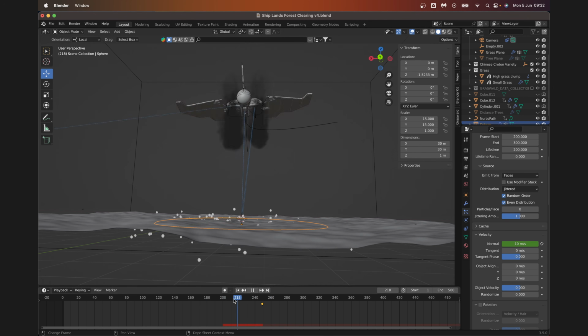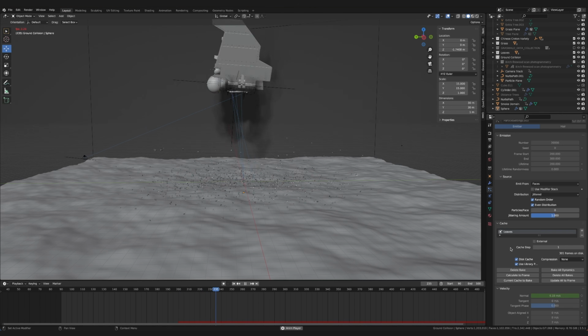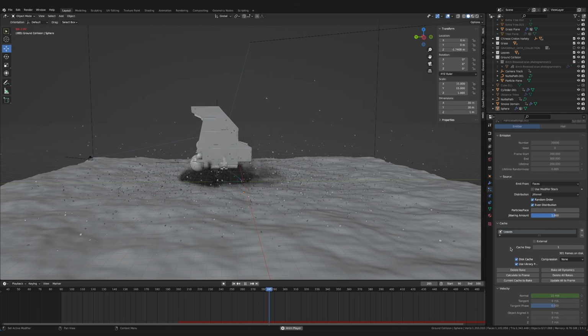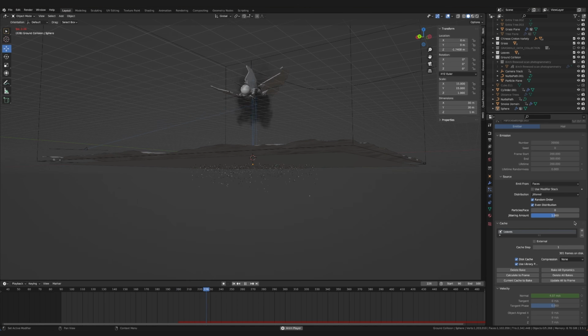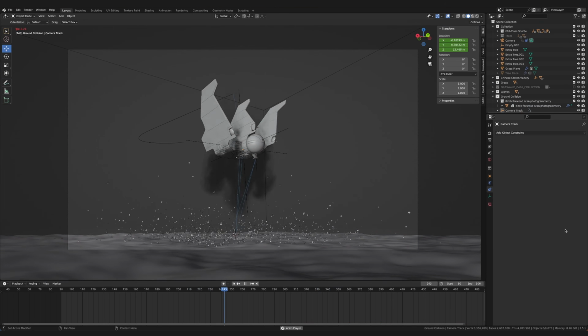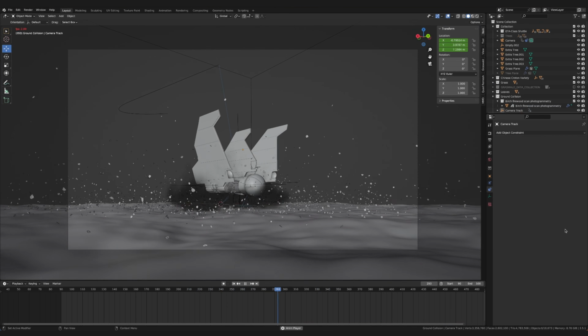I found quite a few leaf models online, and then I combined them with the particle system to have leaves shooting out of the ground as the ship lands. There was definitely a more efficient way of doing this, as most of the leaves fell straight off the ground plane, and some didn't even make it high enough to be visible. Still, after tweaking the particle physics, I had my own convincing leaf storm.